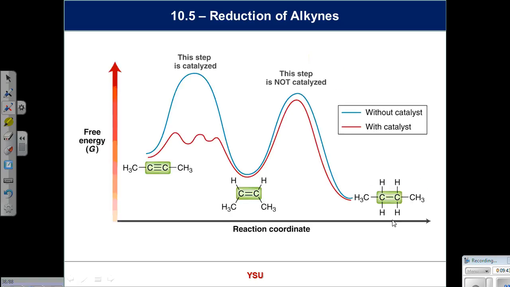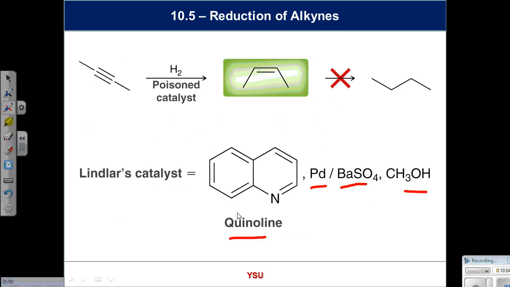And the background to this is that the catalysis only happens in the first step. The alkyne is much more reactive. It binds to the metal. You do get reduction from the alkyne to the alkene, but it does not go any further. It does not catalyze the second step, so there's no rate acceleration in that second step from that catalyst. So the addition somehow, if this is fascinating, if you like this stuff, go to graduate school, for somehow this material and this material, as well as the precious metal, cancel out that second step. There's something about the way they bind together that slows that reaction down so much, or doesn't even affect the rate of reaction, that it doesn't go any further.